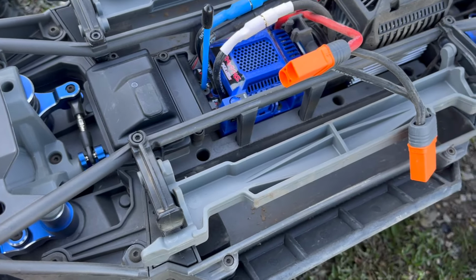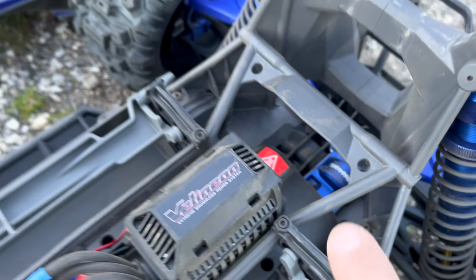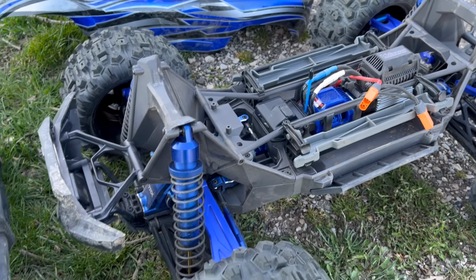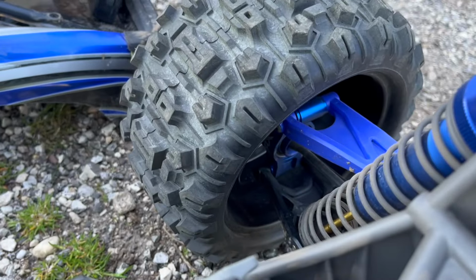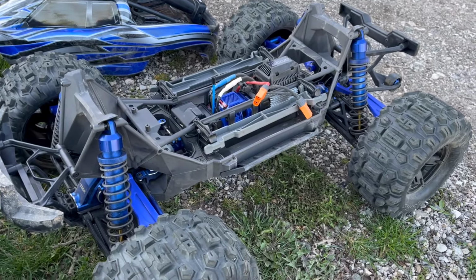Stock speed control still with IC5s on here, because I don't know, Traxxas plugs are terrible. Even the wheelie bar's got aluminum wheels. It's pretty neat. It's got the aluminum diff cover back there too, and then the Traxxas cover here. And then it does have the HD gears in here that come with the Ultimate. And the aluminum casters and all that. The casters and hubs in the front are aluminum from Traxxas, and the rear ones too, with the oversized bearings. So it's actually worth the money if you're going to do all those upgrades anyways.